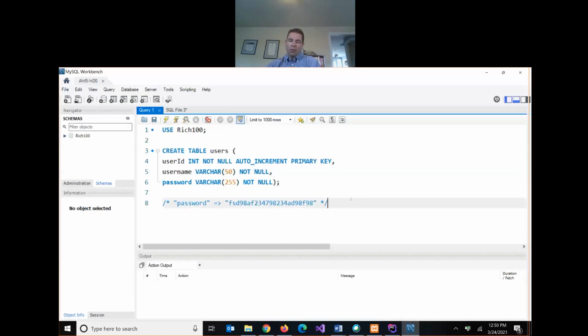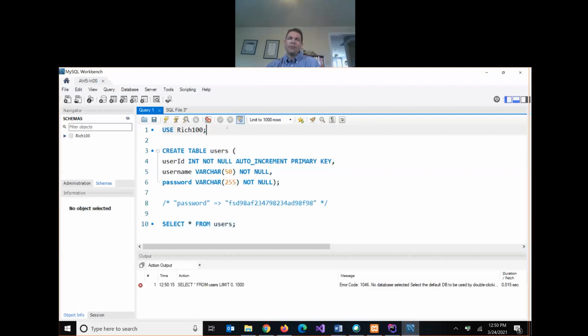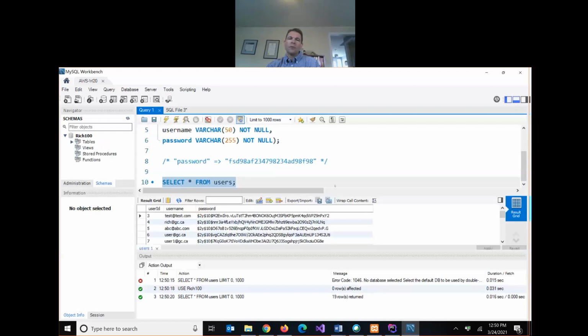So now if I go to MySQL Workbench, I can select star from users. And here's my Wednesday@gc.ca, and you can see the hashing of my password. It's actually 128 characters, I think. Maybe it's not that long. Let's see.